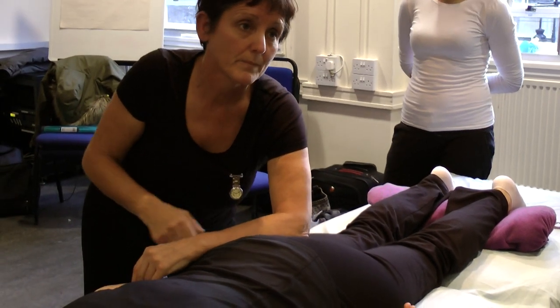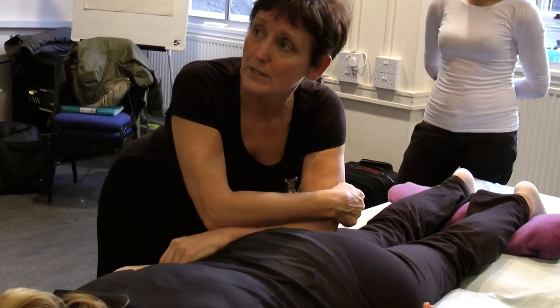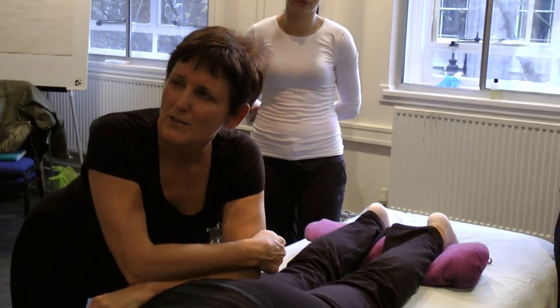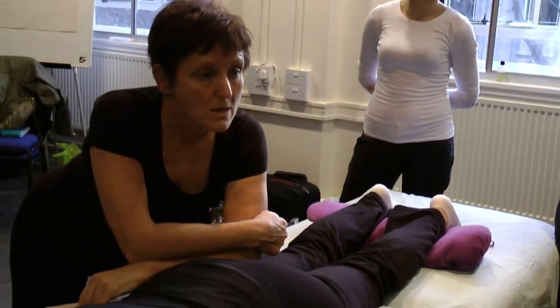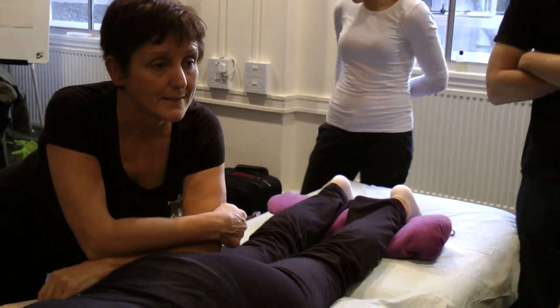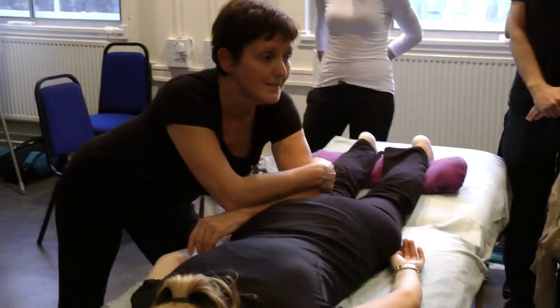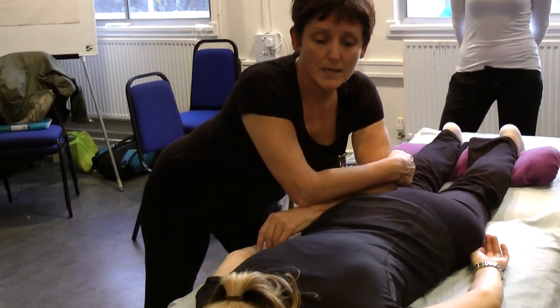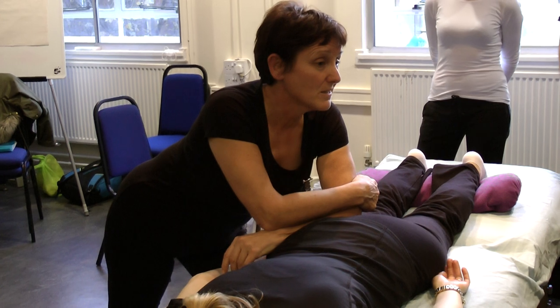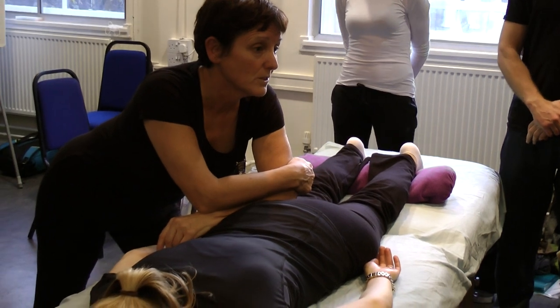So what have we got between the sacrum and the hip? The gluteal muscles. The gluteal muscles. The piriformis. The top of the hamstring — not quite, we'll go there in a minute. But is sciatica another issue you need to consider at that point? Depending on the cause of the sciatica — if the piriformis is the cause, if it's muscle tension, then this would be a good thing to do. And actually I'm not on her lower back so it's going to be a good thing to do anyway.